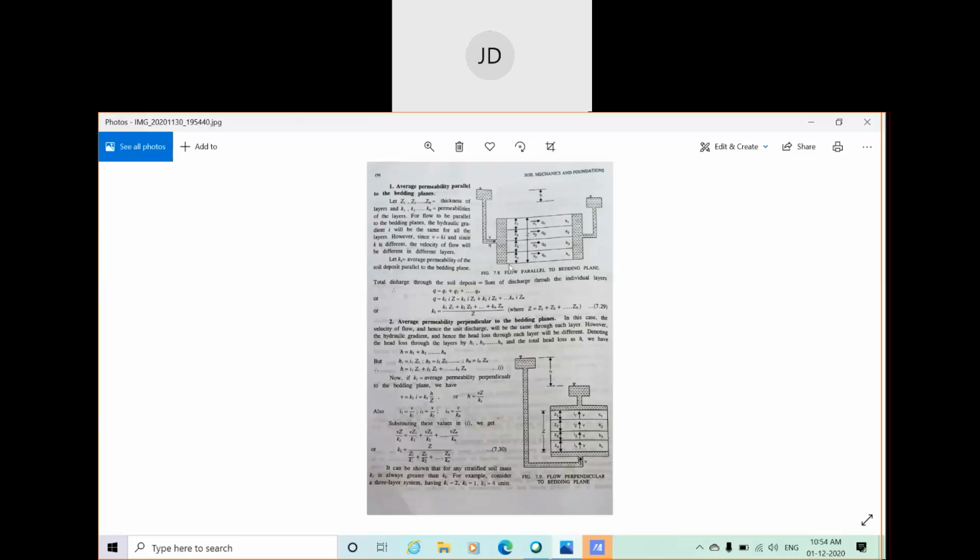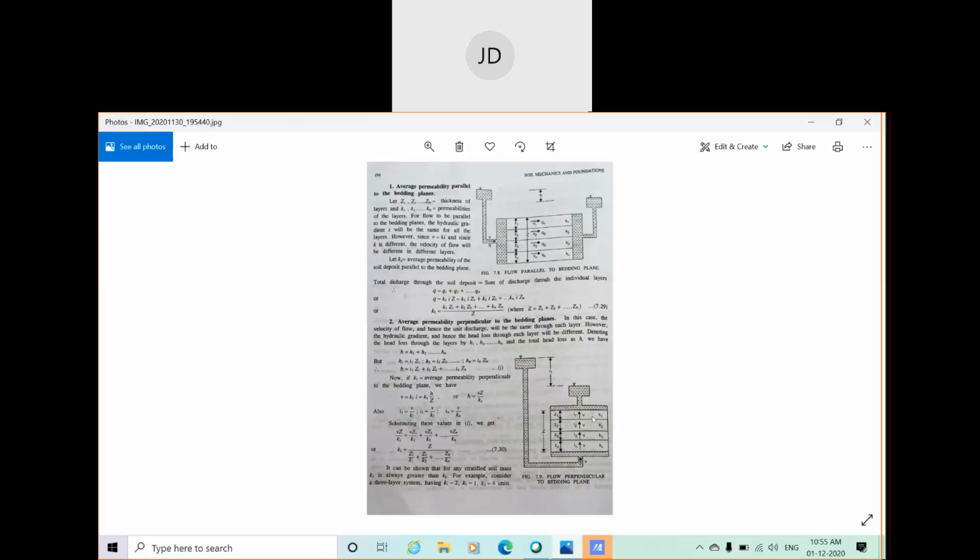Here you can see the difference. In the first case, at t equal to 0, the Q is distributed through each layer at the very beginning. But here, suppose Q amount of discharge first enters layer 1, then it enters layer 2, then layer 3, and goes on like that. Since in this case, the discharge Q remains constant through each layer.